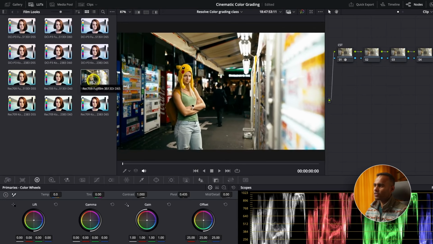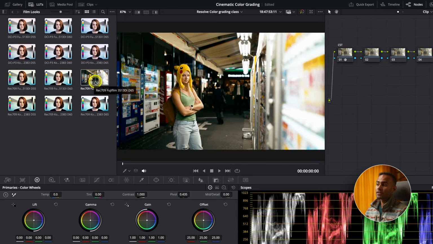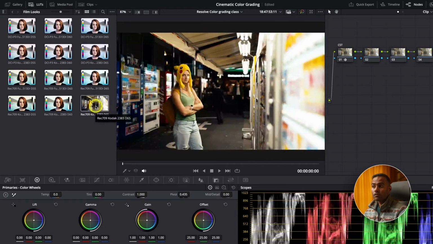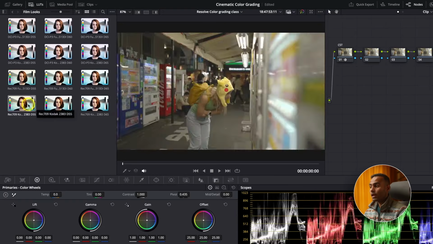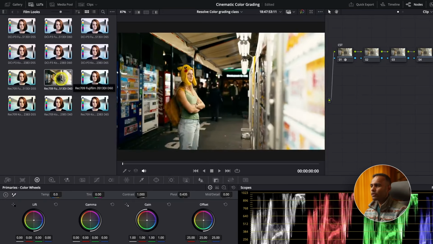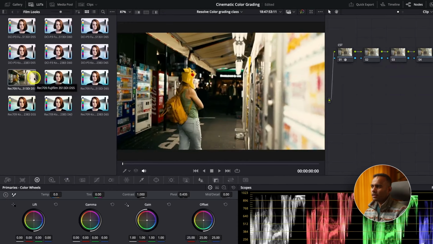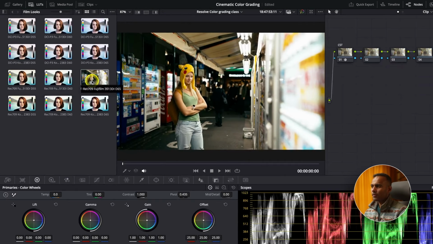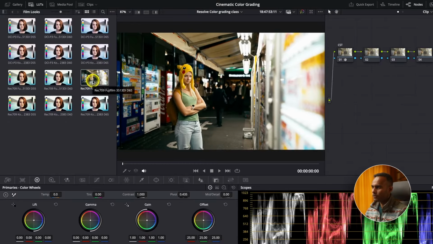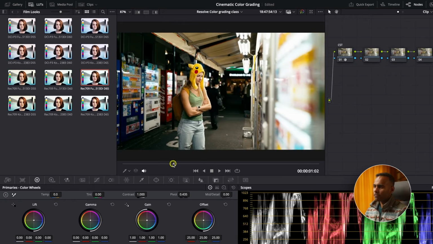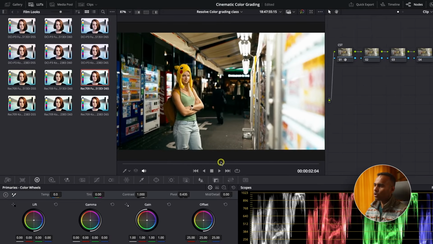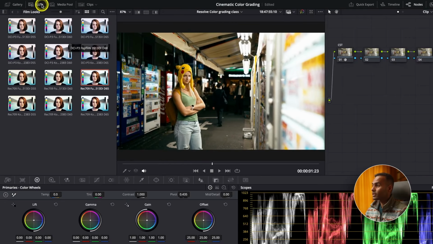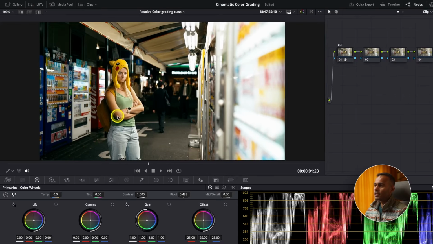I think I really like the Rec 709 Fujifilm 3513 because it gives that cool look. You can also go for a warm look if you want to use the Kodak LUTs, but I think I would go for this. I think they all look good. That's the whole thing about a beautiful LUT pack, is that you would be so confused which LUT to use, but I would still go with this because I really like the nice and cool look and it really looks cinematic. So we're just gonna get rid of the LUT.